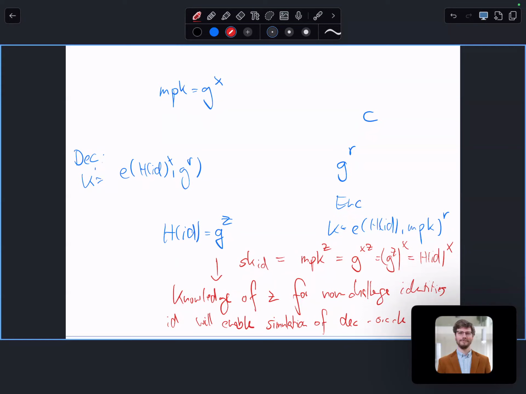This is really a meta aspect that I'm trying to convey in this course. So in order to prove security, typically we need to build a way for security reductions to kind of cheat the adversary.